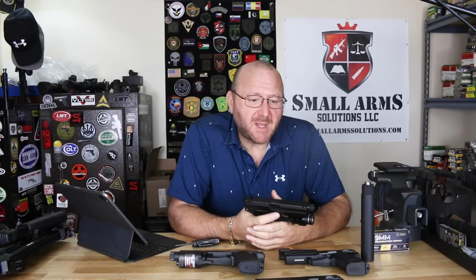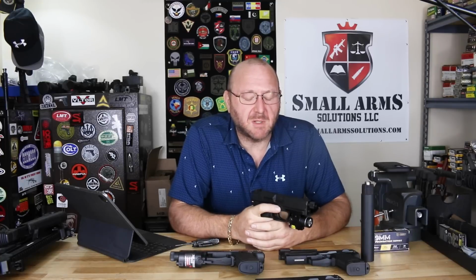Also, as far as modern military contracts, the P7 M8 and the VP70, which had been out of production for quite some time, were the only HK pistols that were really suitable for military use. The P7 M13 was just overly complicated. It wasn't what you'd call military grade. So they went to look at a new pistol.